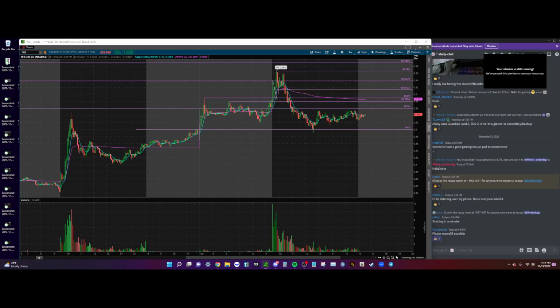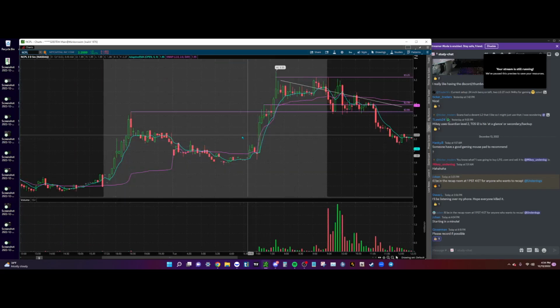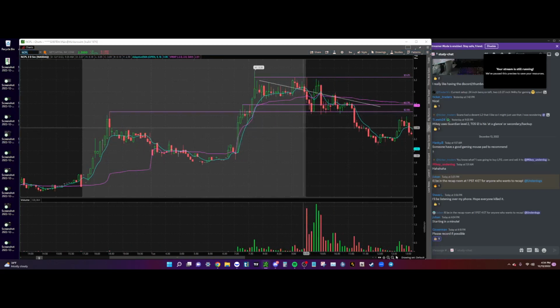Next trade was NCPL. This one was a pre-market trade actually. Took it in the morning with the guys. Everyone in the Goblin Gang was long on this flag look here. I got long some against 307s. Ultimately I was long because we did get a little downtrend break. I'll redraw that trend line for you.